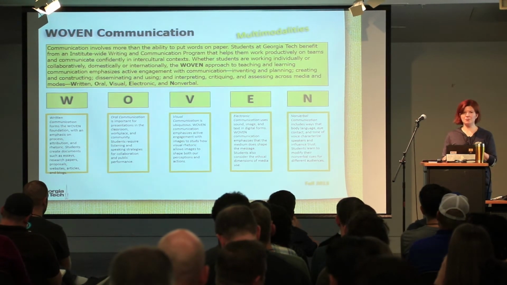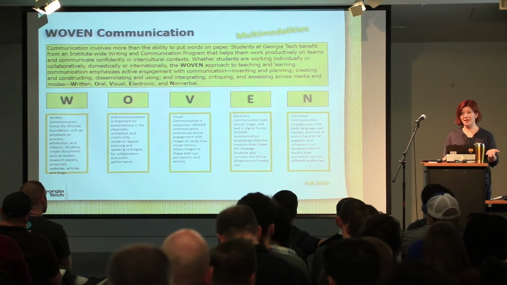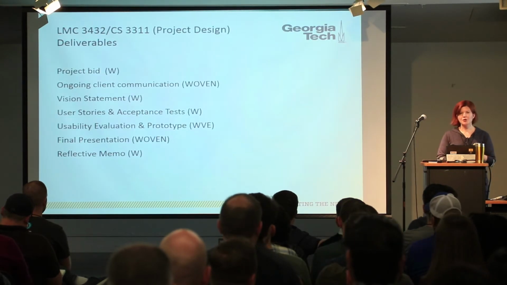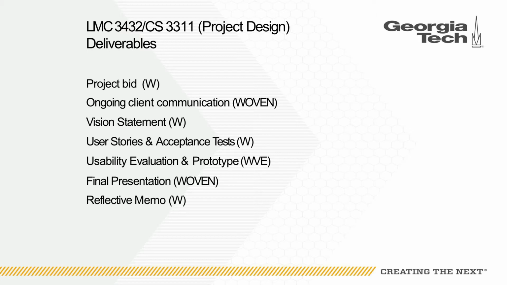And the aim of this is to make what our students learn in class more applicable to what they might be doing out in the world, because it's not just writing and it's not just coding, right? So the first semester of this class, the project design segment, pay no attention to the course numbers, they are confusing even to me. It starts out with, of course, a project bid, ongoing communication with their real world client once they have successfully gotten the project that they wanted, vision statement, user stories, which I think are the most useful one, and then everything up to having a final prototype where they do some usability evaluation.